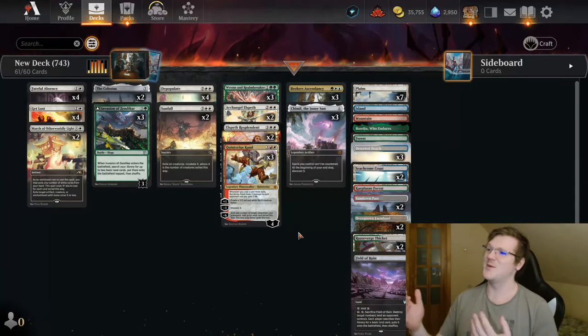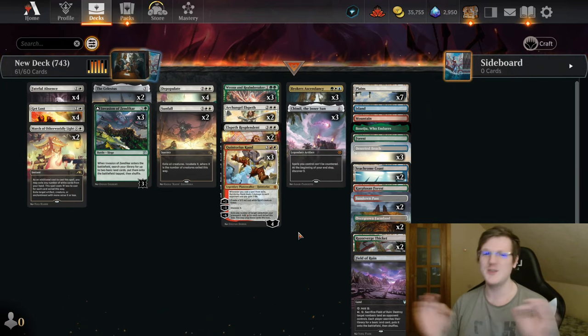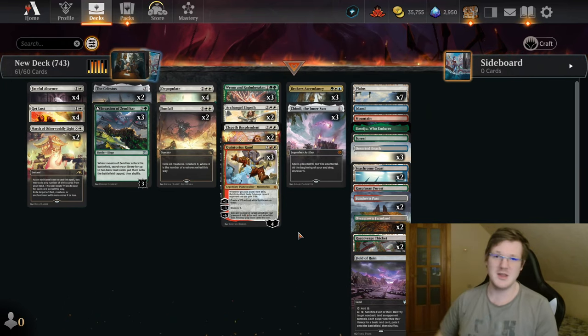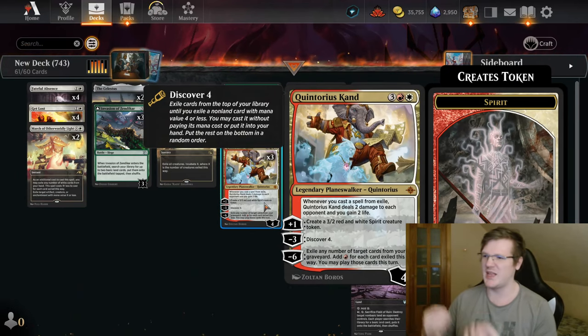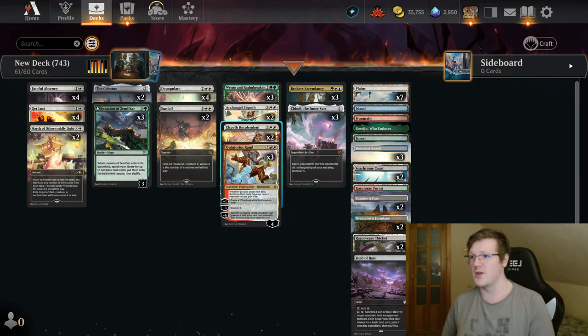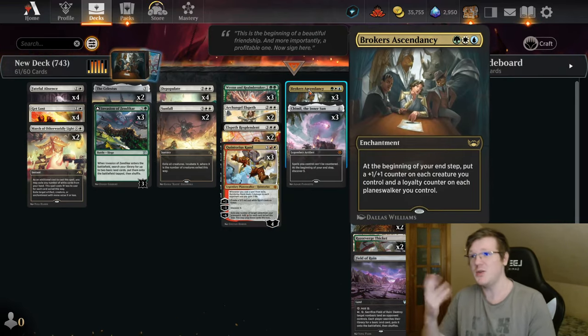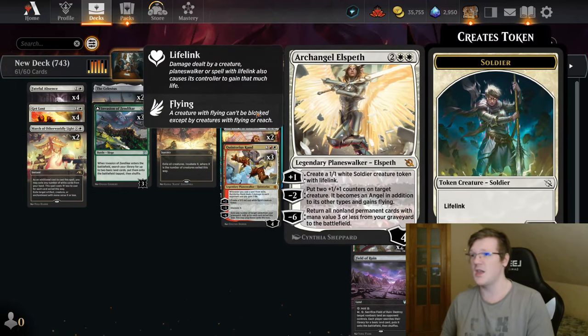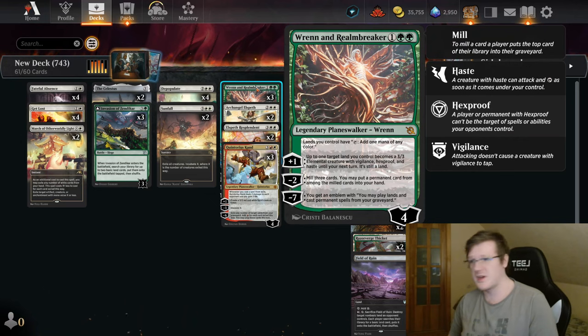Why? How's it going, boys? Today on Standard, we are gonna be playing the automatic Planeswalker combo. It is really fun and it's really simple. We're gonna be using cards like the Elephant, -3, discover 4. With this discover 4, you can find a Broker's Ascendancy, a different Elspeth, or Wrenn and Realmbreaker.